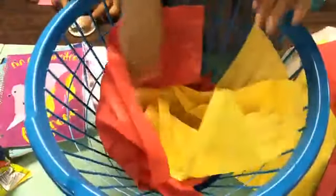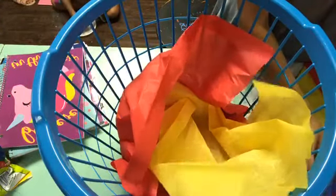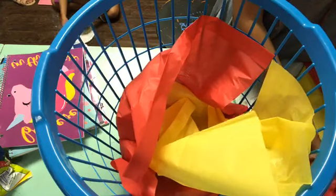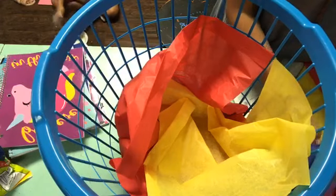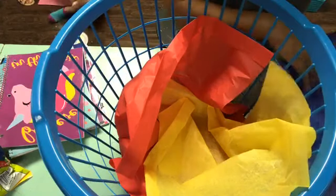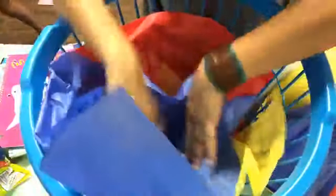So we're just putting all kinds of tissue paper in there. These are great back to school teacher gift ideas. You want to bless the teachers. They take care of your kids all day. They clean their snot. They make sure they eat and they learn. Go spend a couple bucks on them and go bless them.